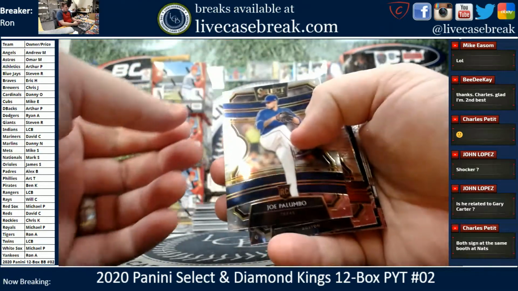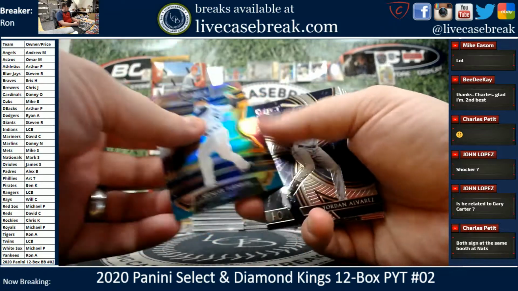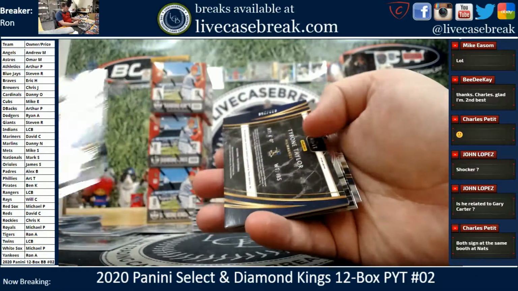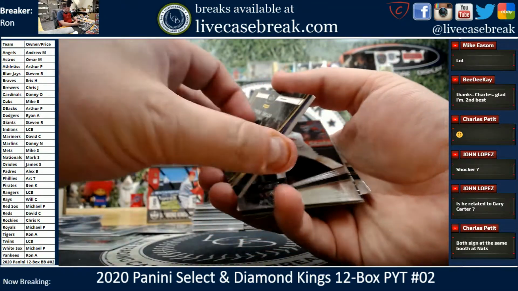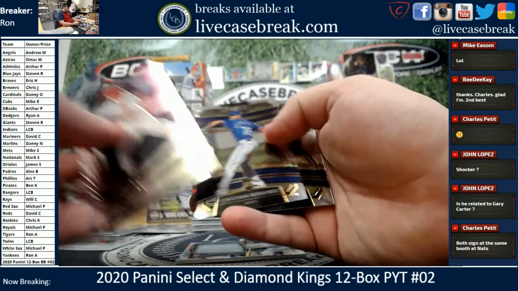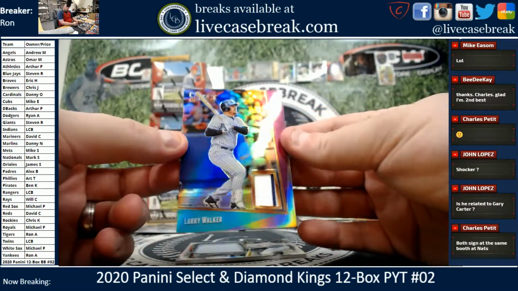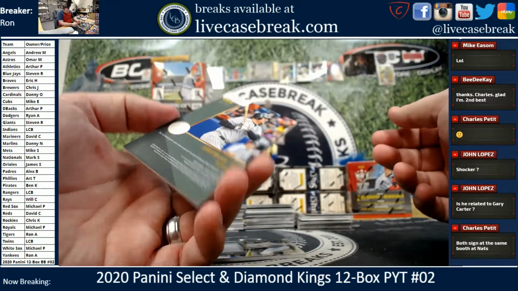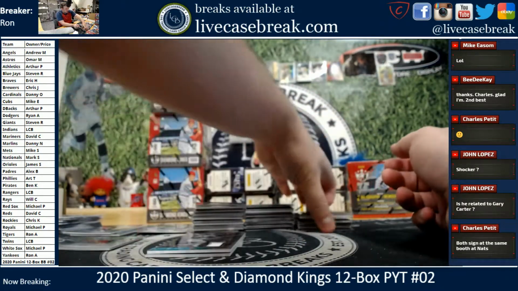Rest of that box. Spencer Turnbull, Tricolor. Jordan Phenoms. Tyrone Taylor, 22 out of 250. Relic for the Brewers. Pujols Select Stars. We got a Larry Walker for the Rockies. Chris K. That is 48 out of 49. Tricolor relic.